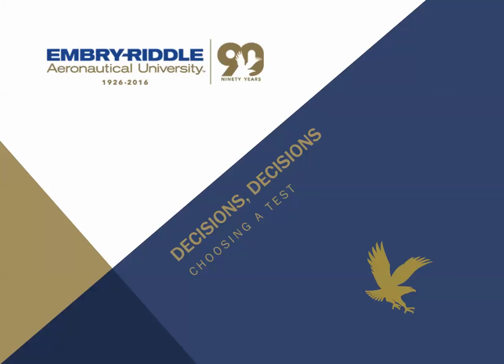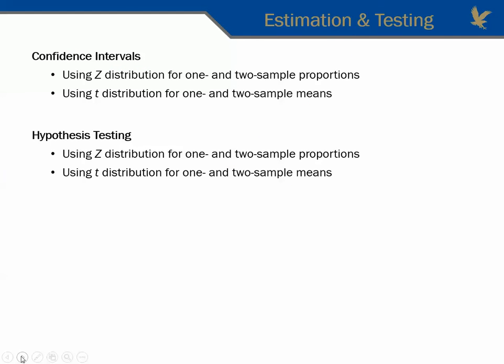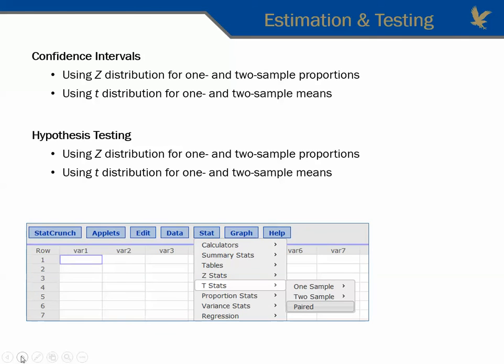Once you have a testable hypothesis, you will know what data is to be collected, and you need to identify the statistical analysis to answer that question. In the prerequisite statistics course, you learn to estimate and test means or proportions using the standardized normal probability distribution, also called the z-distribution, and the student's t-distribution. If you took Math 211 or 222 at Embry-Riddle, you use StatCrunch for the computations.